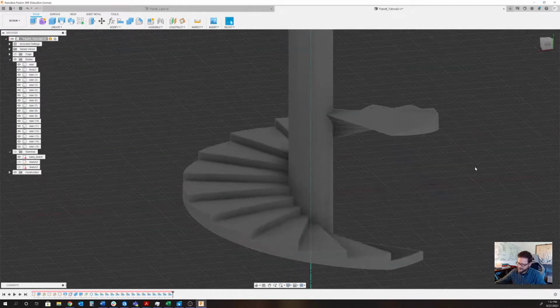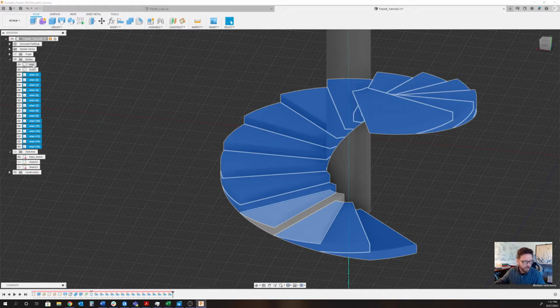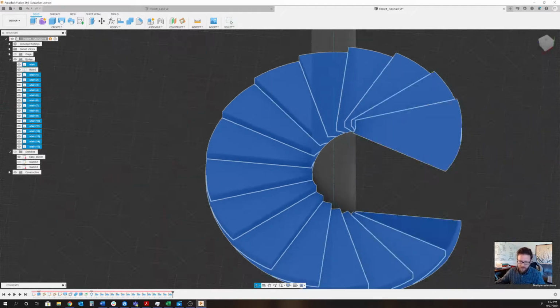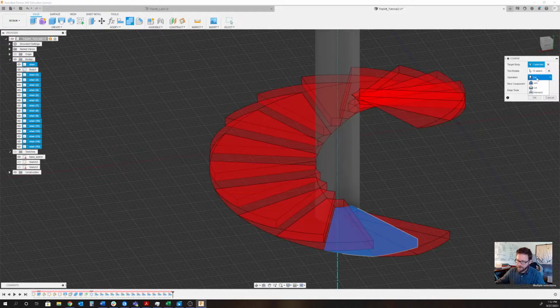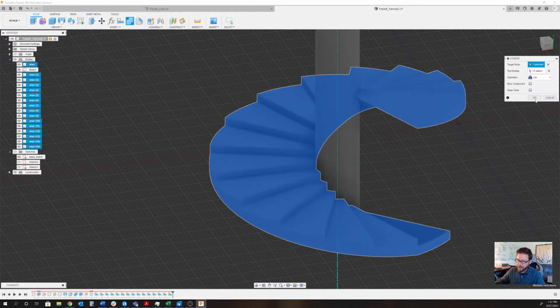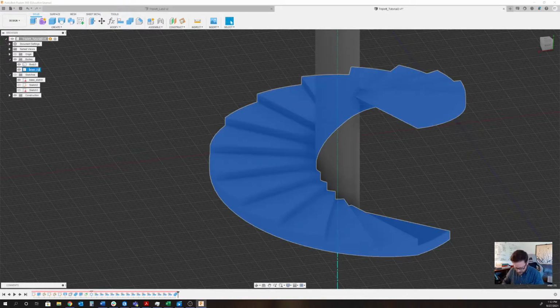Okay, so that's it, I guess. There should be a better way to do that, but that's how we're doing it for now. It's a little repetitive. I'm going to select all of my stairs now and hit Control to get this last one. And I'm going to create a single body out of them. I'm going to use the Combine tool for that again. And this time, instead of a cut, I'm going to do a join. And it's going to be good: 16 pieces all kept together. And now that that's called stair 1, let's call it staircase 1, or just staircase. Okay, so that's an entire set of stairs.